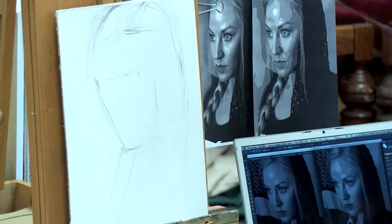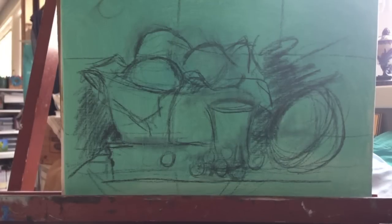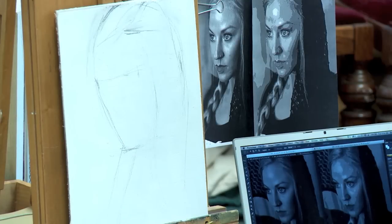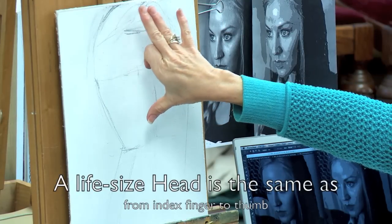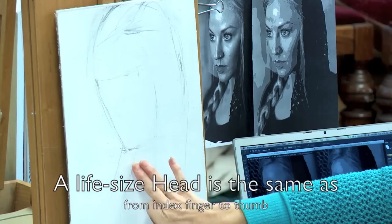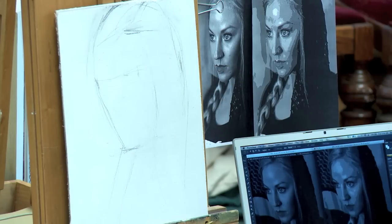Now, this goes for anything that you're drawing. If you're drawing fruit, whatever you're drawing, I make a place for that first. I find something that's a relative size. All I have with her really here is the head. So how many heads could I fit on this canvas? I can fit maybe 1 2/3 of a head on this canvas. If it were fruit, I would say how many peaches can I fit?